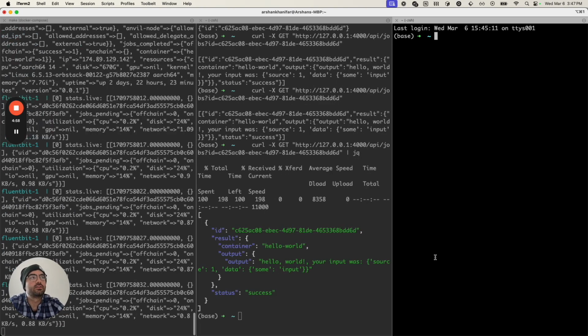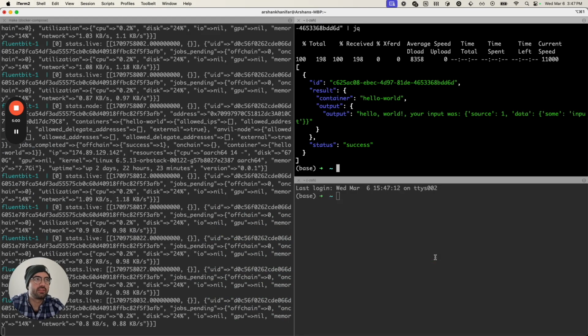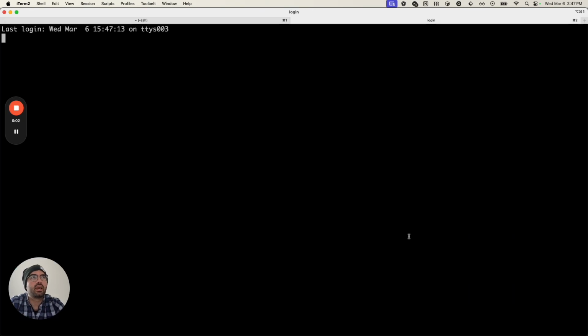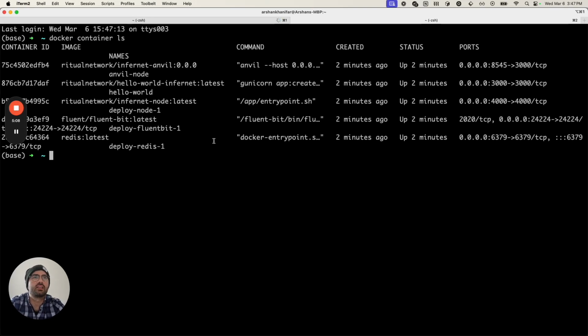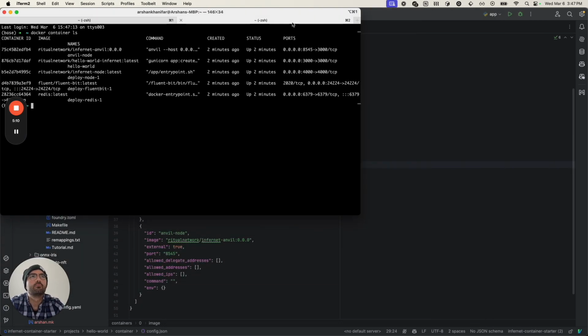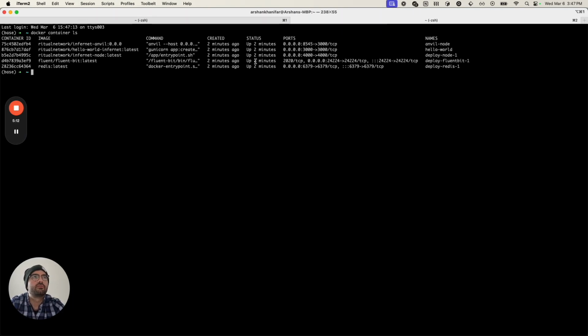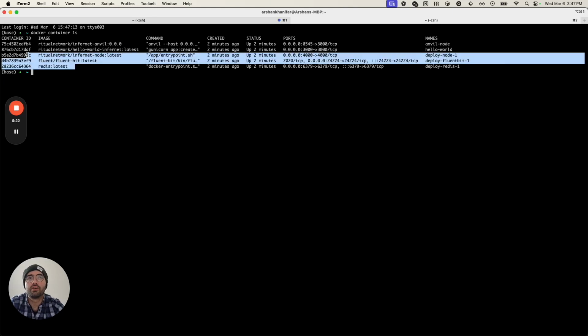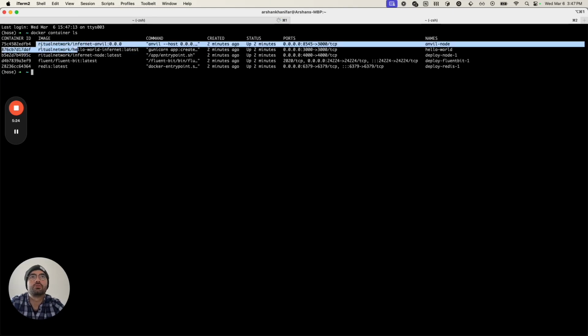All right, now let's do the Web3 version of this. If we take a look at the containers that are running right now, docker container ls, or I think it's just docker ls would do it as well, you can see that there are about 5 containers running. Redis, Fluent Bit, and Infernet Node are all the containers required for an Infernet Node to run. Along with this, we're running 2 extra containers.